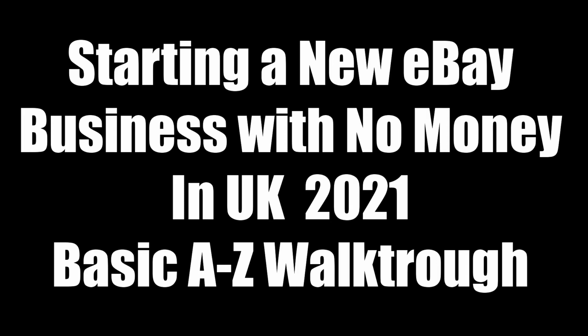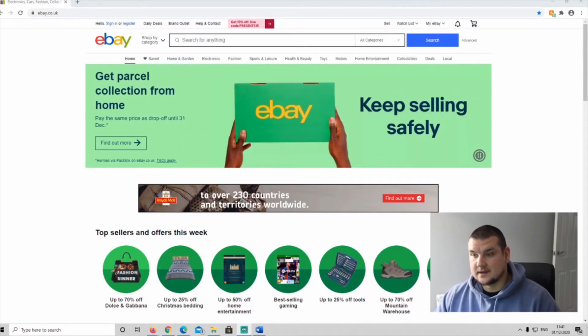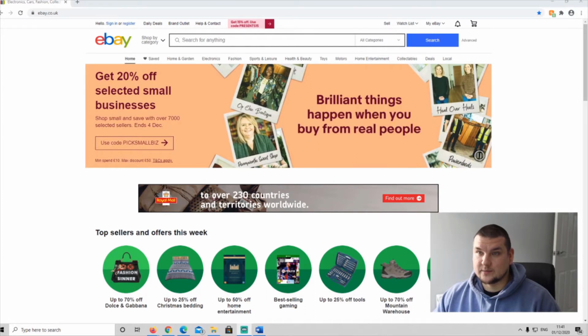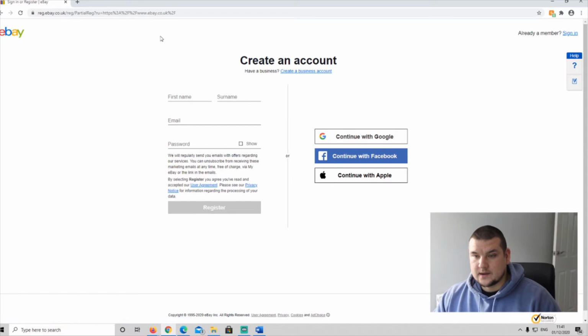So first thing, obviously, we need an eBay account. If you already have an eBay account where you've maybe been purchasing stuff for yourself, just use that one. It will be perfectly fine, and it might actually be better because you probably already have some feedback there. But if you don't, you can quickly register a new account over here. So we'll click on register. Just fill in your details here, or you can also use your Google, Facebook or Apple account for express account creation.